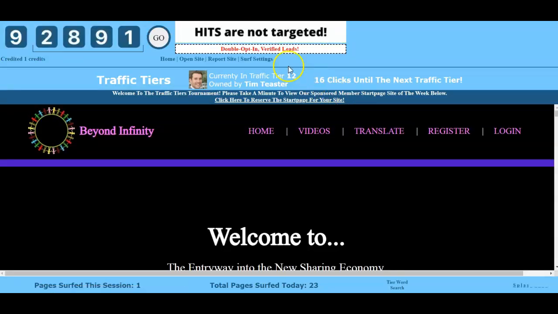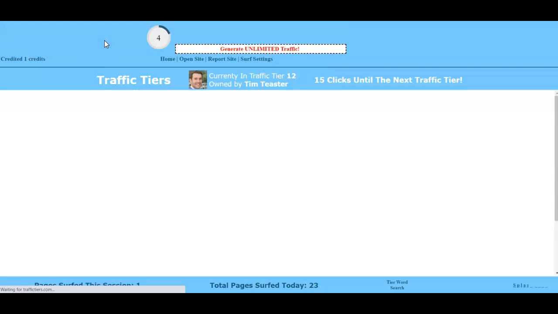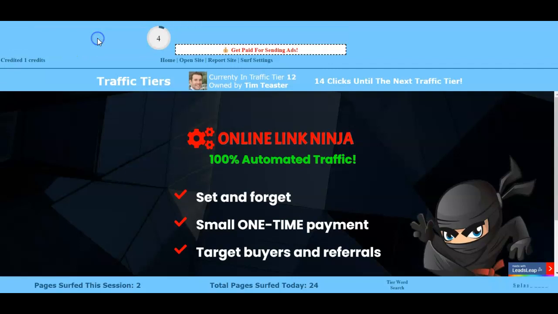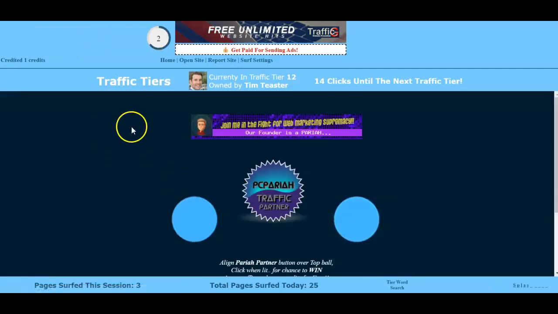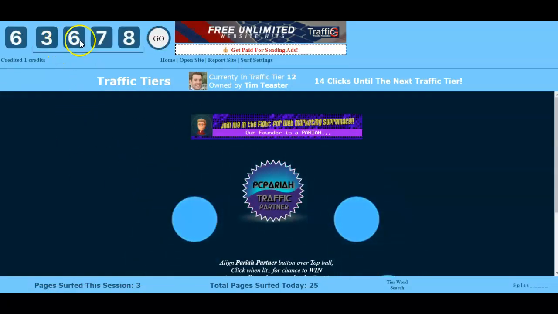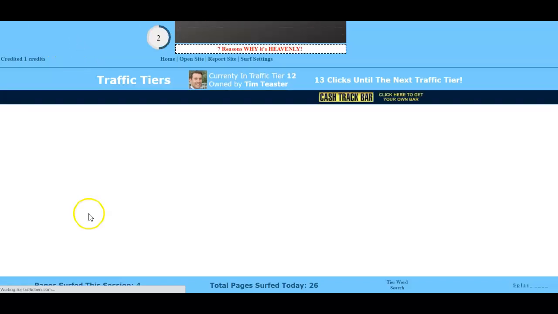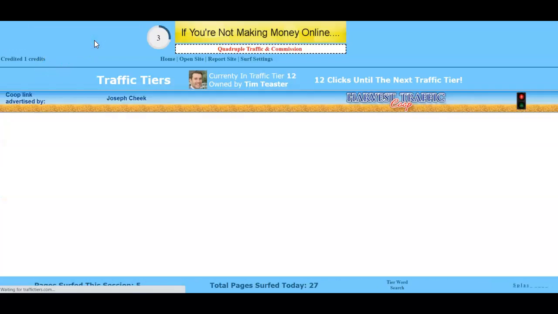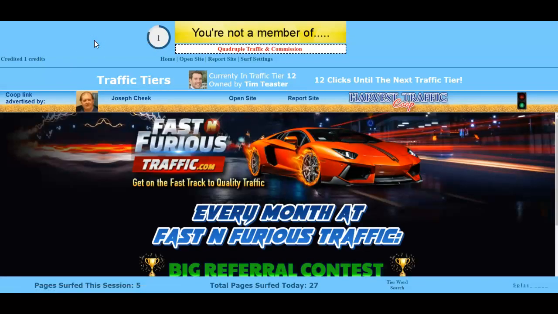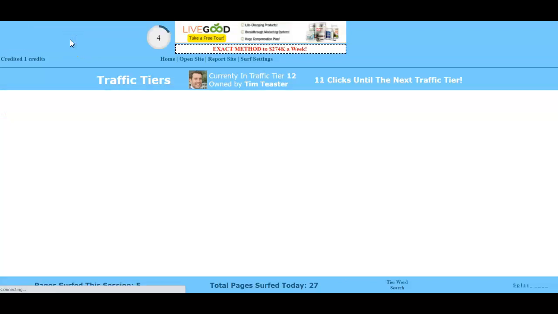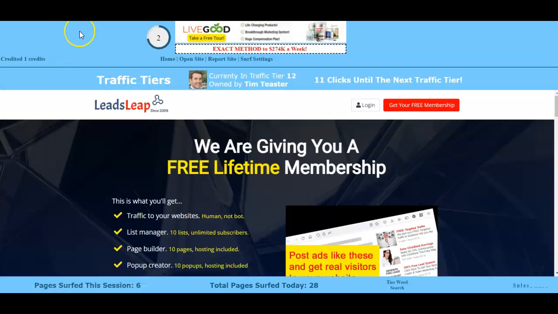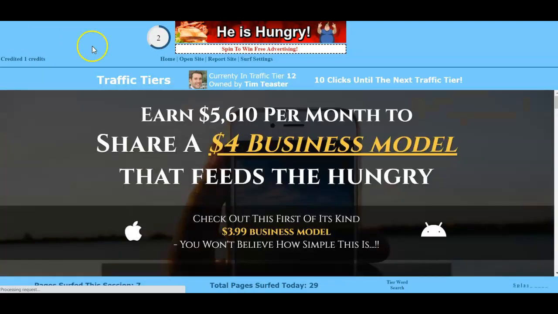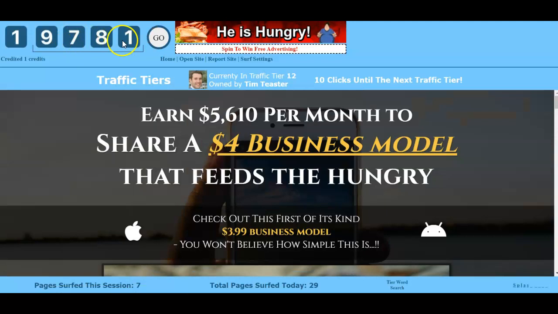And I'm going to see I have 16 clicks until I get to the next tier. And I'll show you how that works. So, again, these are random member sites that are advertising their websites in this exchange. So we got 11 left. Ten more tiers.